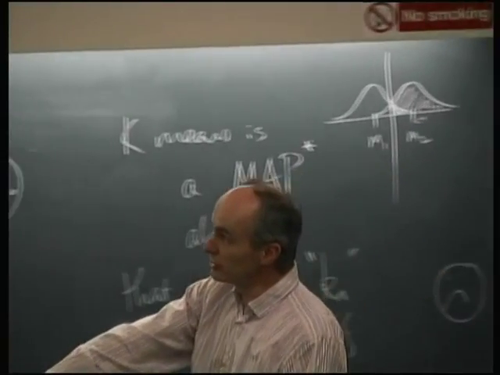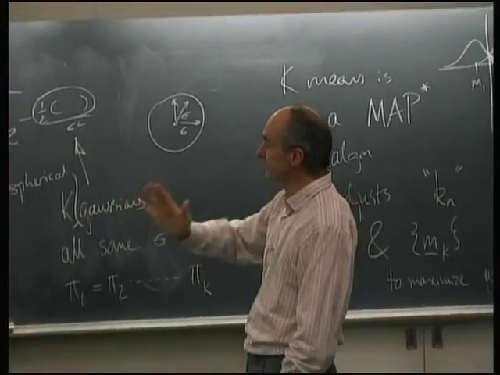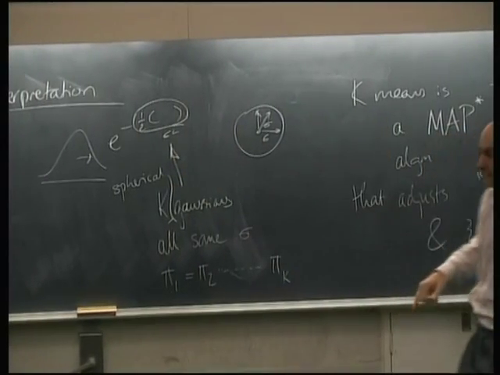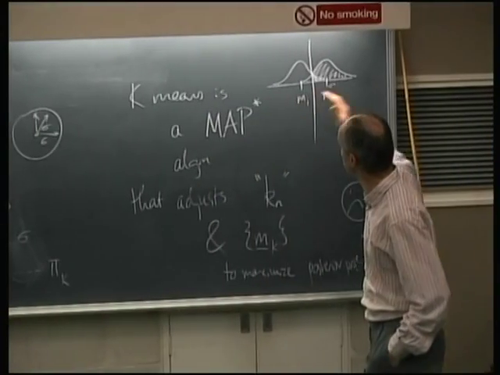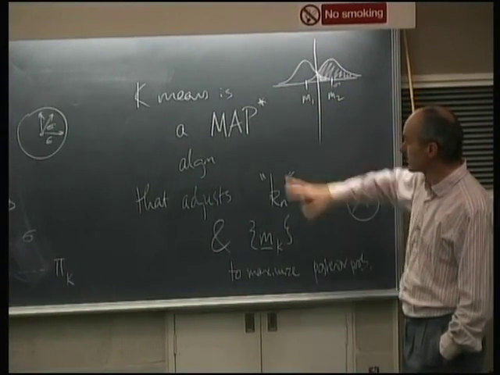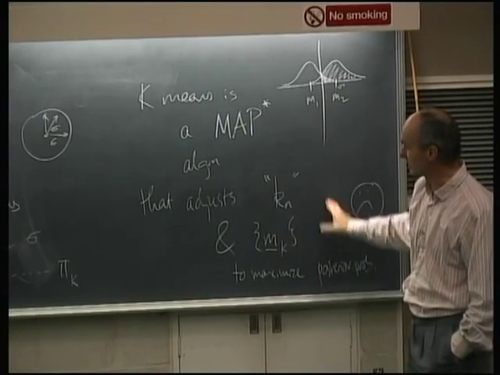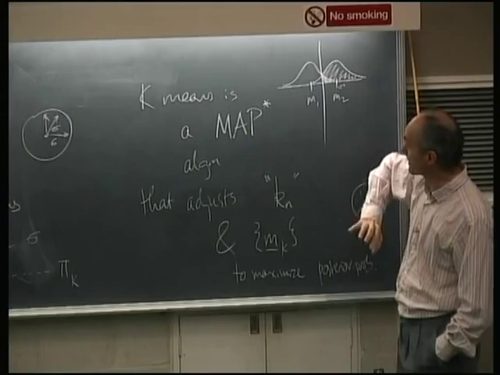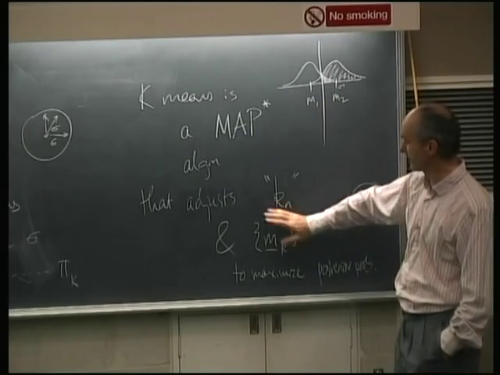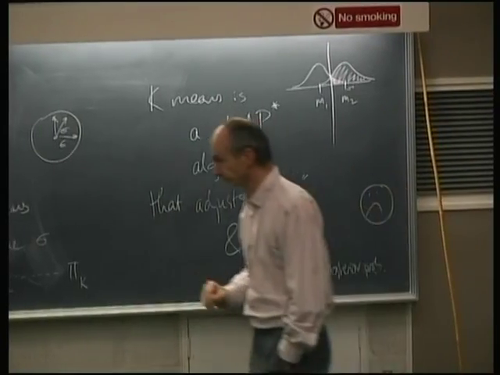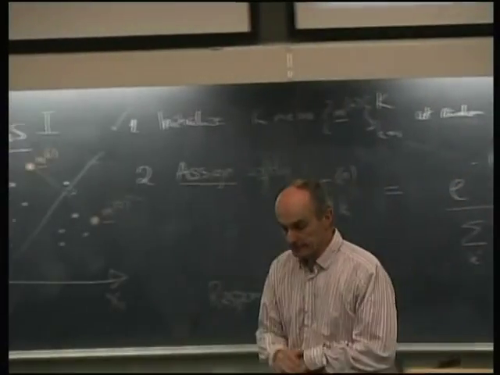And what we can do as we vary sigma with this soft k-means version 1 is you can run through a sequence of hypotheses of what the standard deviation sigma is, and see then what the best setting of the means is. So now it's not an MAP algorithm anymore, maximizing the probability with respect to all of these things. Rather, it's actually a maximum marginal likelihood algorithm that's just optimizing where the means go, assuming that you've got the right value of sigma. So we're making a bit of progress.